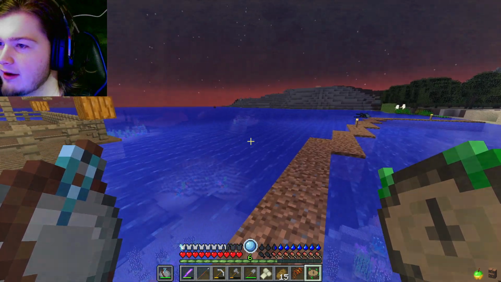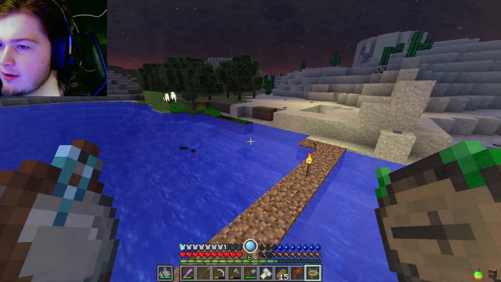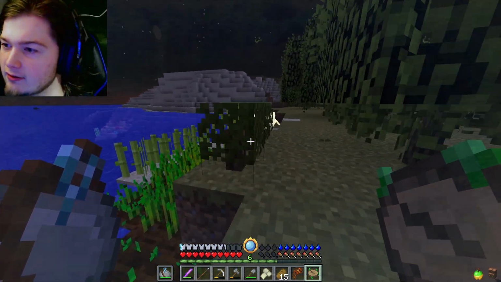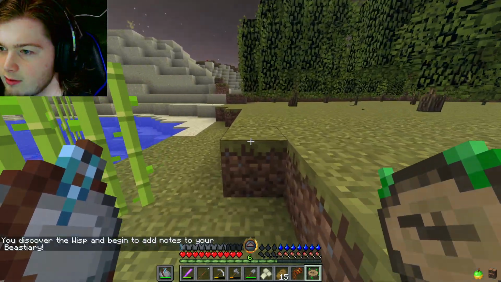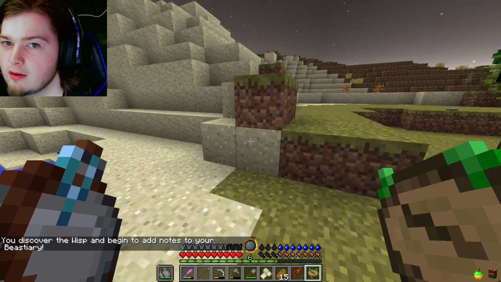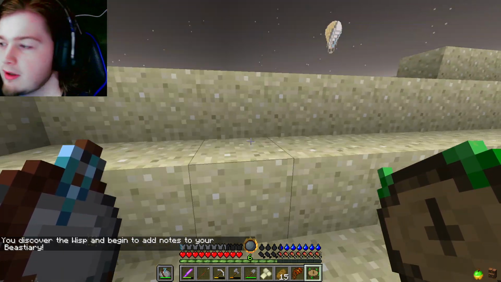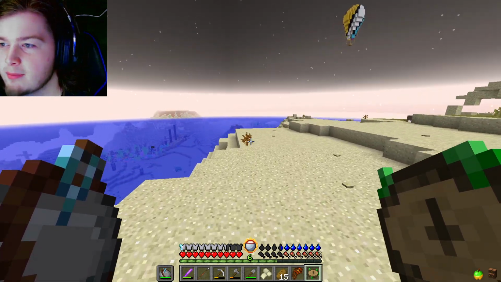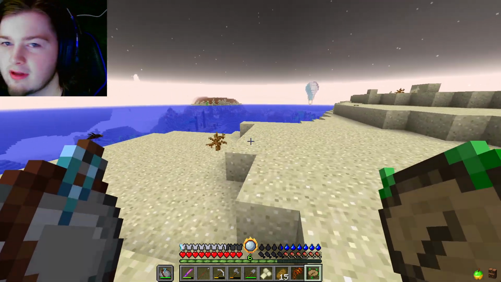Thankfully, there's one not that far away. Right over there. Be able to get. And yeah. There's also some wisps. Hey, how you doing? Please don't attack me. There's night vision and glowing. Dope. Thank you. Apparently the desert shrubland is just this. Okay.